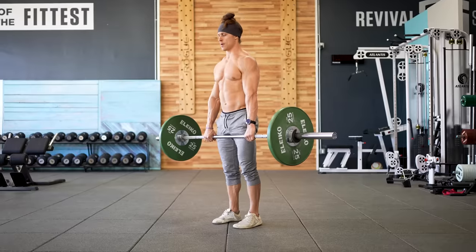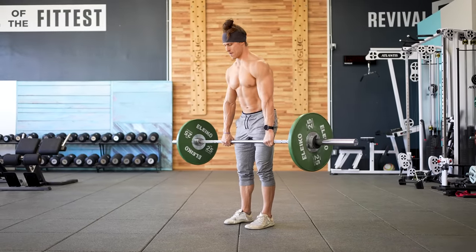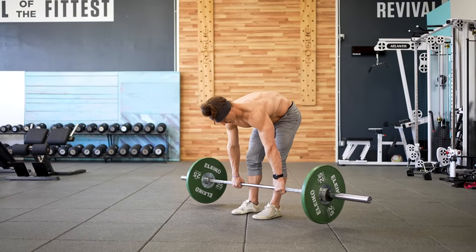What happens when we don't refine the basics? We compensate and develop bad habits under heavier loads. This happened to me with my deadlifting years ago. I was so eager to build a heavy deadlift to keep up with my competitors. I kept pushing my weights without a solid understanding of good mechanics for this movement. I just took one coaching cue and ran way too far with it. The arched back cue caused me to deadlift with an overextended position for a long period of time. I lost power, strength, and ultimately kept suffering small injuries as a result.